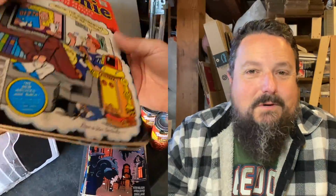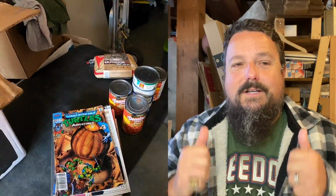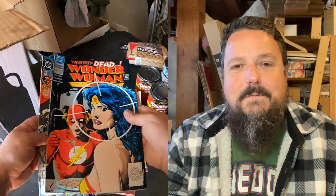Another good day of unboxings, a lot more interesting stuff, toys, antiques, comic books. Love this stuff. This is what I look for in a locker. Unfortunately, the gun safe wasn't quite as exciting, right? That was a little bit of a letdown, and I'm really sorry about that.